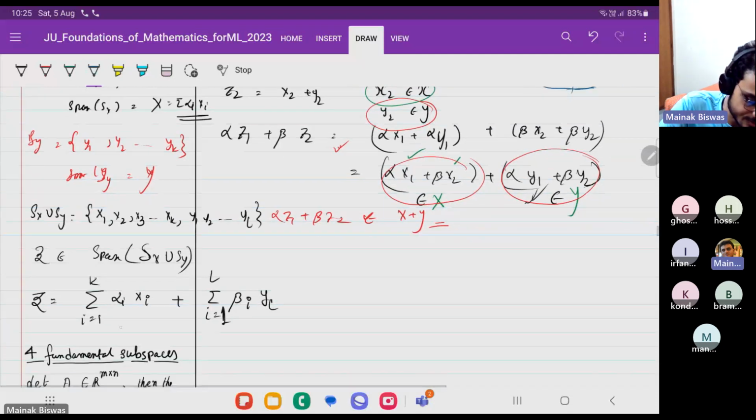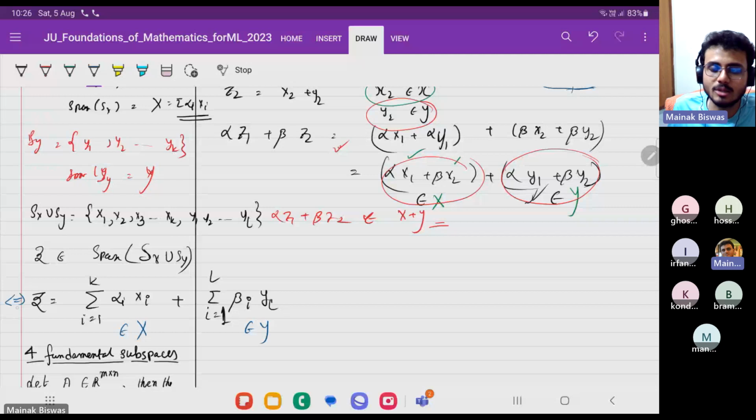So this will belong to x and this will belong to y. And typically you should show it in both directions. If you are showing it in both directions, this is equivalent. If you start off here, you can go back here. Similarly, if you start from here, you can come here. There is no unidirectionality here. We'll be seeing where you need to show both directions, but here it is not required.